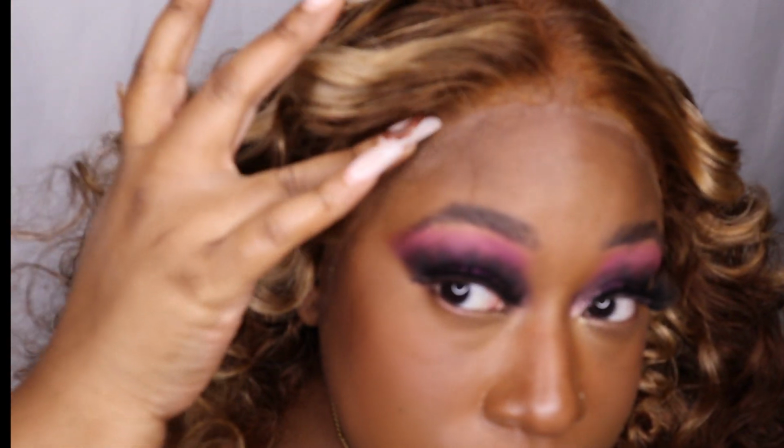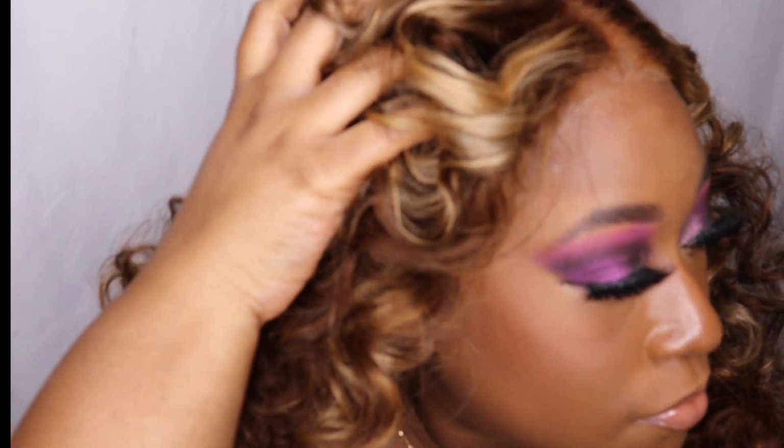Now, I've never tried perm rods before, but I found a wig that I thought would be perfect to test it out on. So if you want to see how I achieved these curls on this gorgeous highlight Nadula hair wig, just keep watching. This is going to be fun.